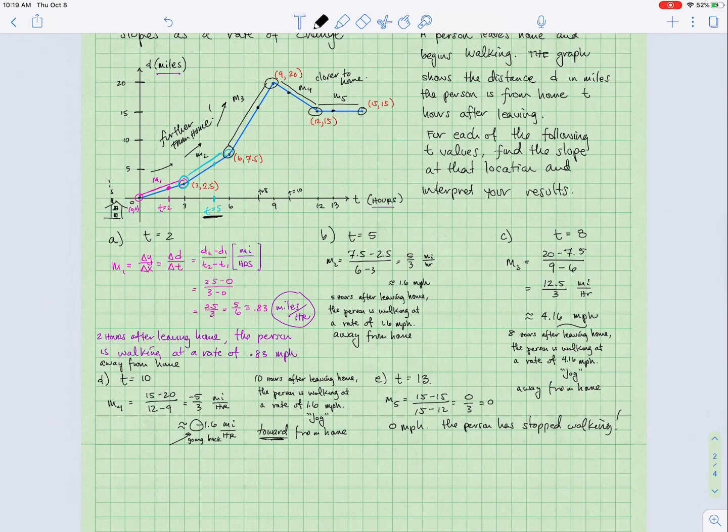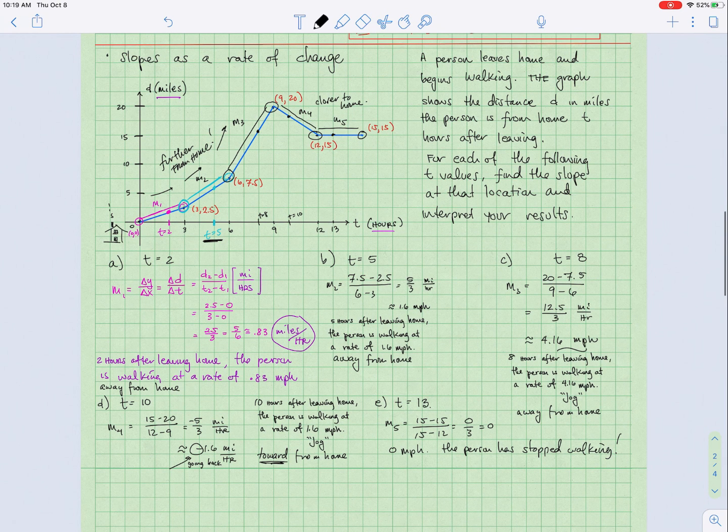So there you have it. That's just an interpretation of what's going on in this graph by calculating the slopes. And out of everything that we've done in the video, this might be the technique or the problem that uses all of our techniques at once, being able to interpret what we're seeing. Looking at these numerical values and not just seeing them as a number, but interpreting them in the context of the problem. So what were the key things here? You got to be able to calculate a slope, and then you got to be able to interpret it.